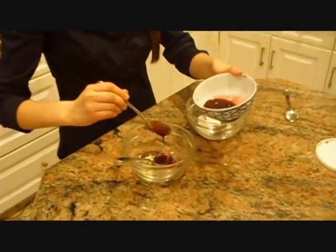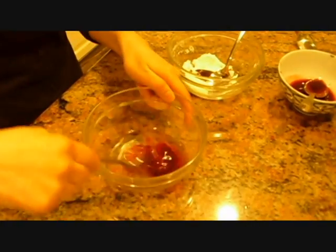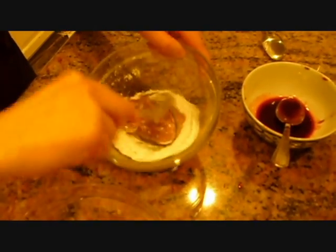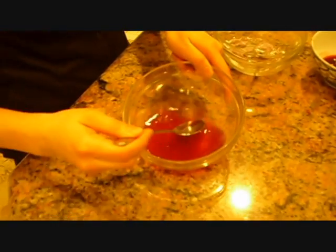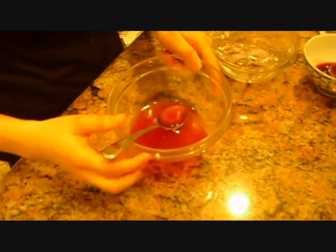So here's vinegar, and here's baking powder. We're going to mix this first. And now we're going to mix the baking powder. As you can see, it's turning a very blue, violet color in the baking powder, indicating that the baking powder is basic. And here, as you can see in the vinegar, the blackberry juice turned very pinkish red — mostly red. So this indicates that it's an acid.